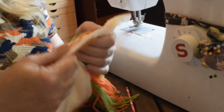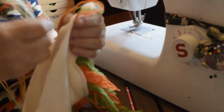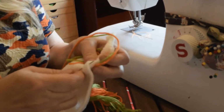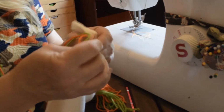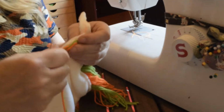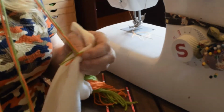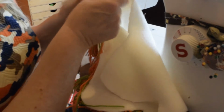Now as you saw there, it was actually quite hard to put it through, and it's unlikely that you do have one of these oversized needles, but I'm going to see how I go. If I need to use a smaller needle and just use one piece of wool, then I will. But blanket stitch is quite easy. You push it through.